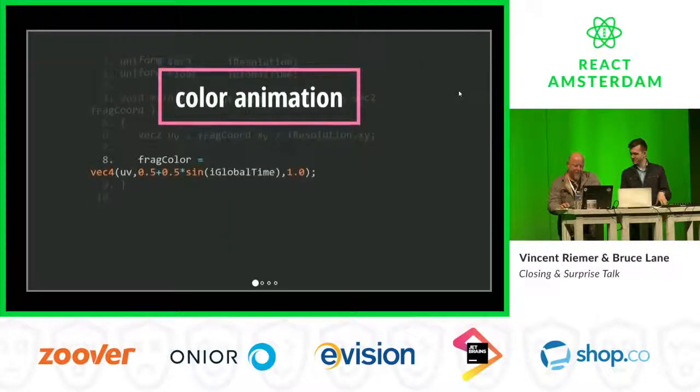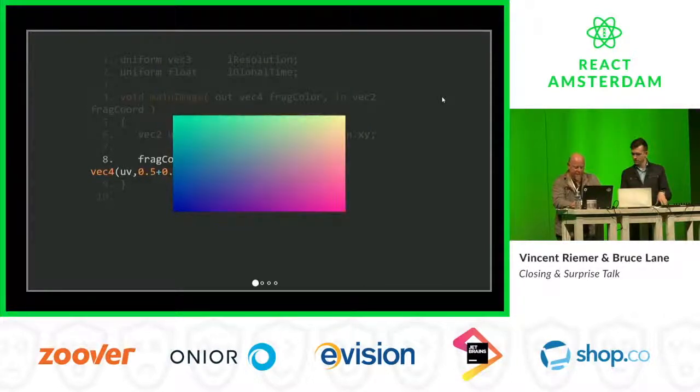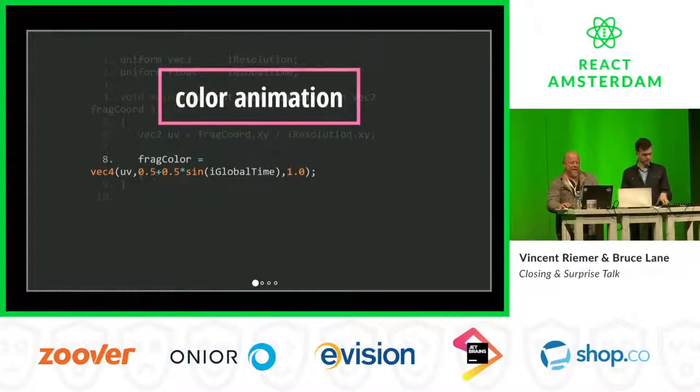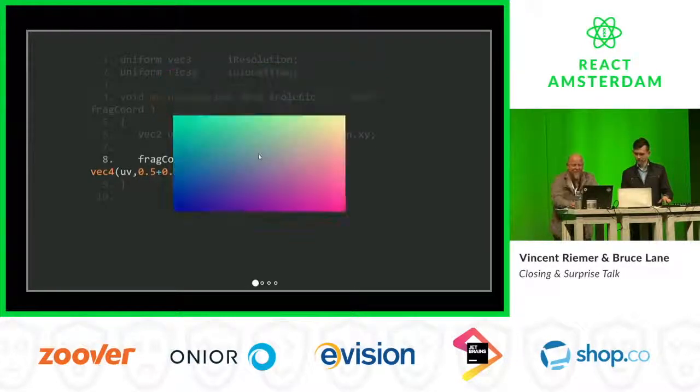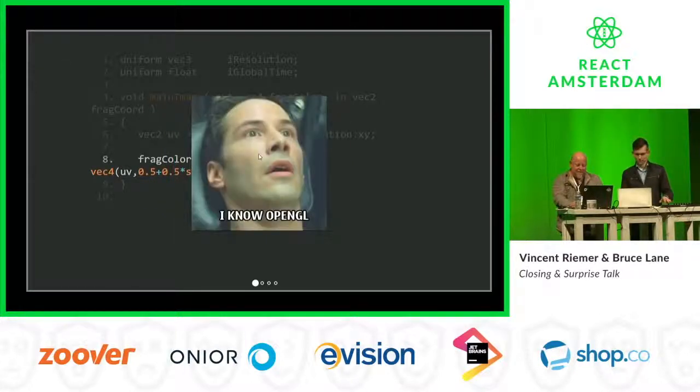OK. And then you get the color, which is output to the screen, like this, which makes a gradient because I did some calculation on the values here. So I don't know if you understand, it was quite complex for me at first, but you get this kind of result that you can see on shadertoy.com. There are plenty of examples. And that's the starting one. So now you know OpenGL, maybe.